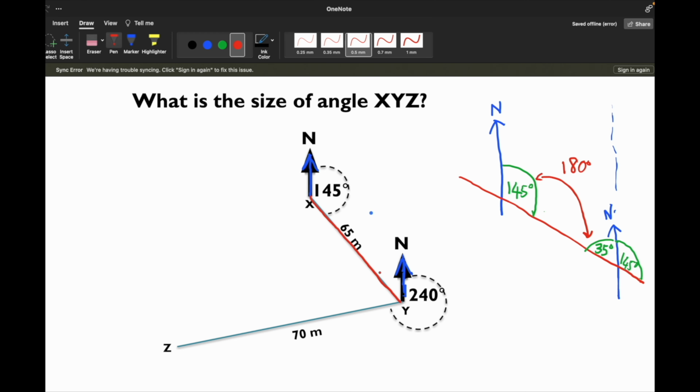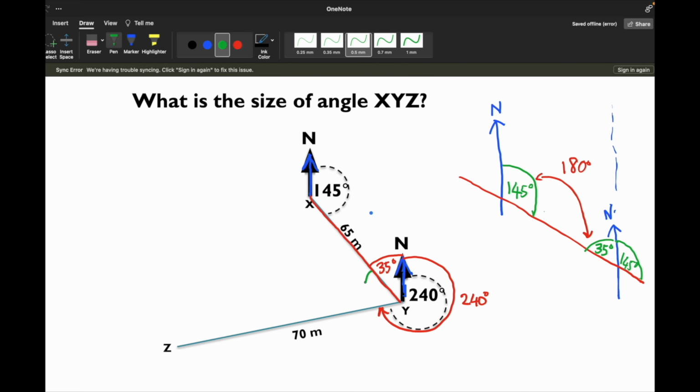Now, if I know inside of here is 35 degrees, this has nothing to do with a bearing. This is no bearing here, because first of all, bearings only go clockwise. So this part is 35, and then from here to here is 240. Okay? So I just use my knowledge that two of these inner angles would be 180. So that's how I know that this 145 would make here 35. Alright, because 180 take away 145 is 35. Everybody understand how I get a 35 now? Alright, good. Now, a complete circle adds up to how many degrees?